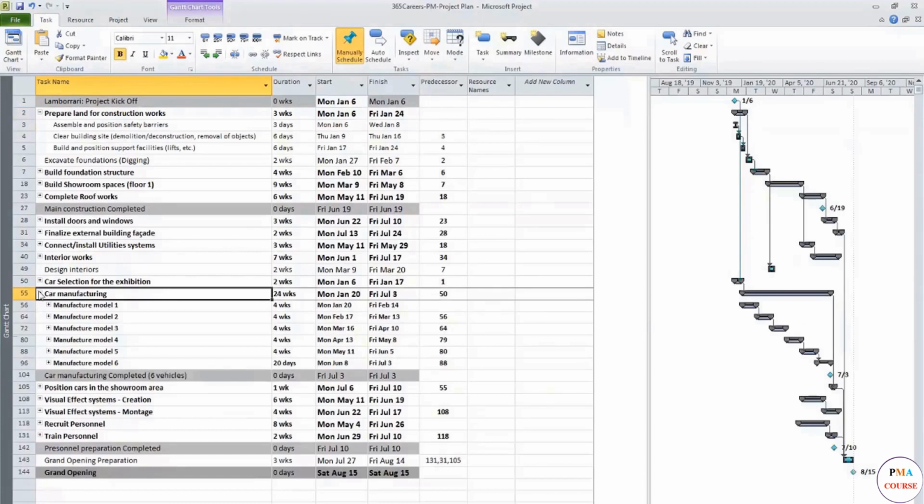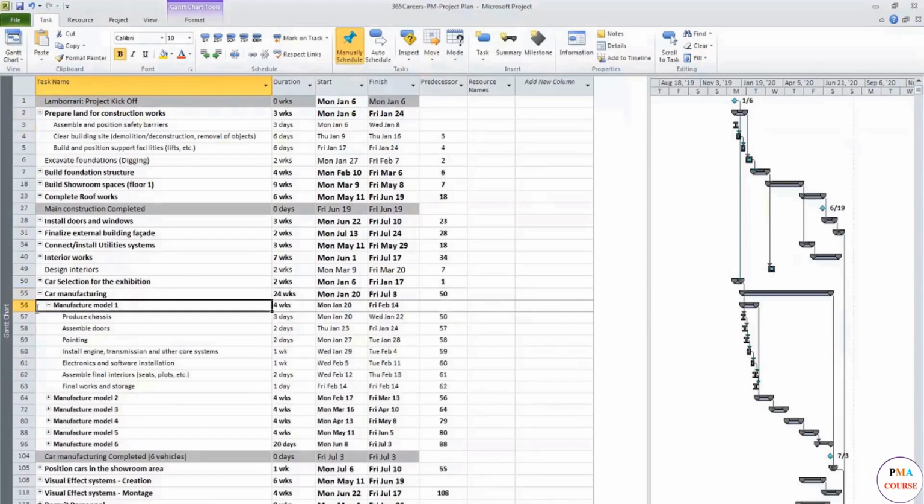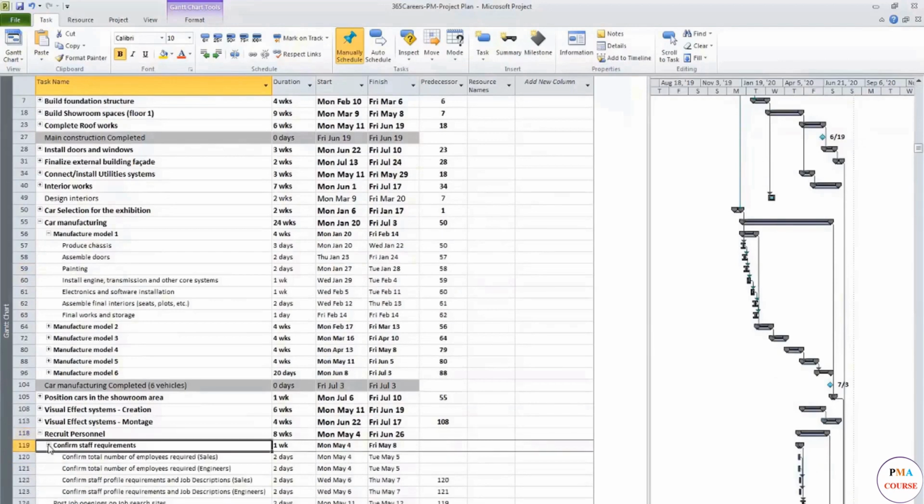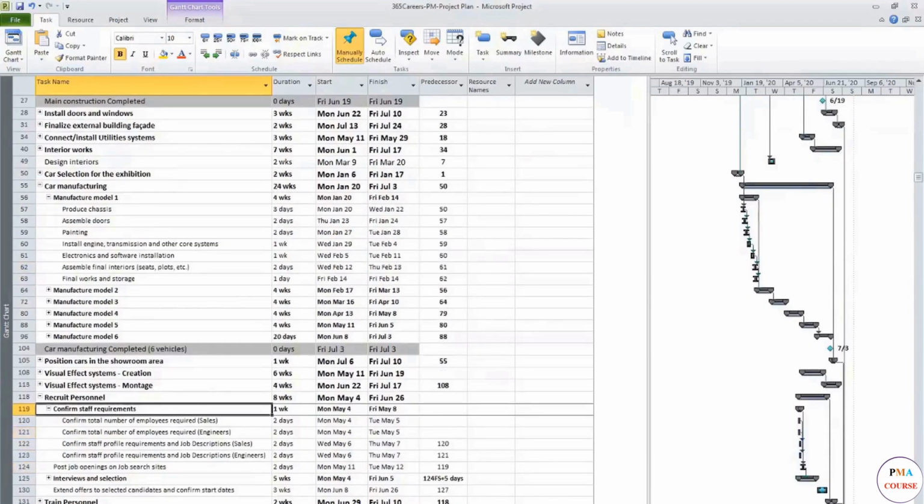Schedules for 6 cars. By expanding them, you can see all the production steps identified. Recruit personnel. Same thing. As explained at the beginning, MS Project is easy to use and quite useful when planning projects. It is also similar to Excel, so in case you do not have MS Project, you can also try there.